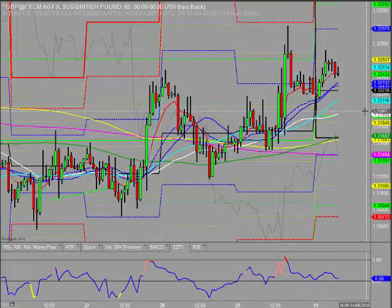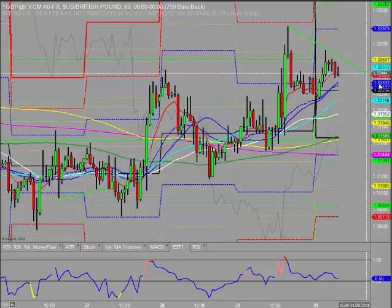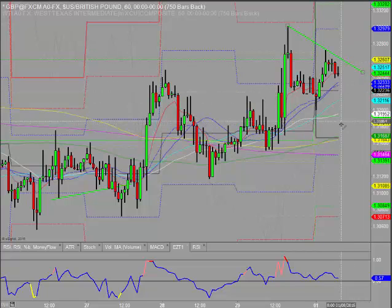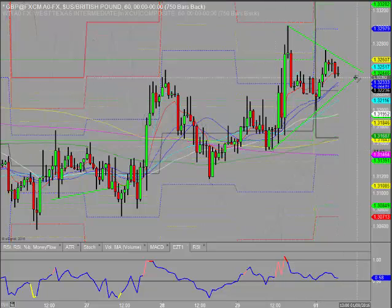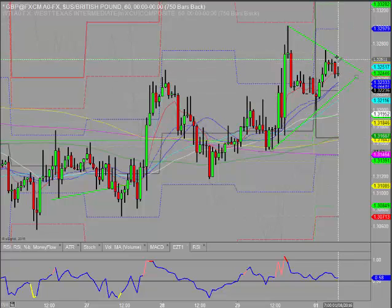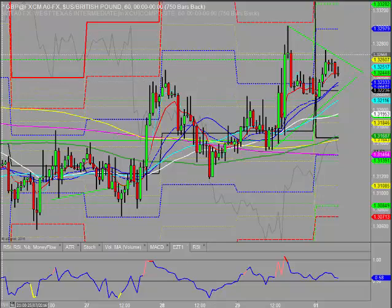We've already hit the daily pivot, that's out of the way, which if we do start seeing upside potential and dollar selling, it'd be quite nice because the pound would probably be easier in a sense than the euro, although again we've still got the weekly and monthly pivots below us, but we've at least got rid of the dailies. I'm just drawing trend lines on here because I can, and it really is a case of somewhere between the two. I'd like to see the weekly monthly pivot hit earlier in the month, but if we do see a break of the upside, I'll be going with that sort of upside potential.